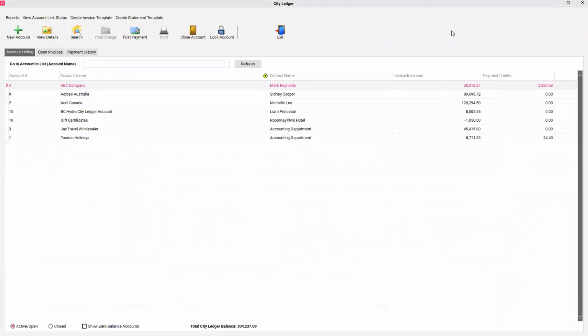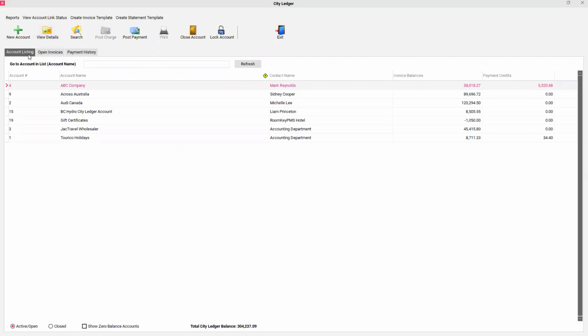So here in the city ledger, it is set up similar to how we view screens in RoomKey. You have menu options along the top of the screen. You have action buttons or function buttons below that. And then the main screen is comprised of the information that we're working with at this one time.